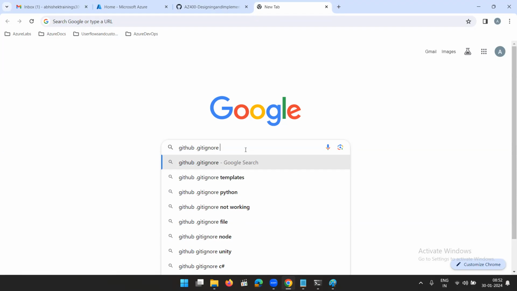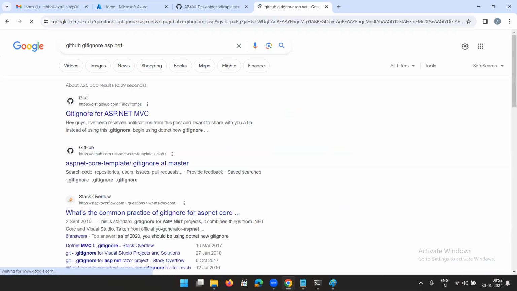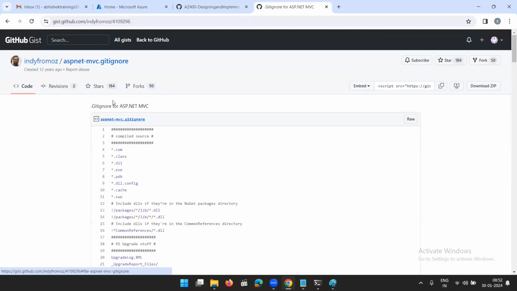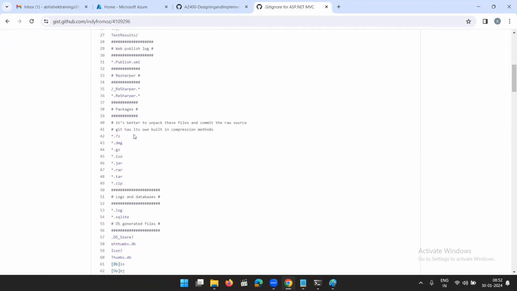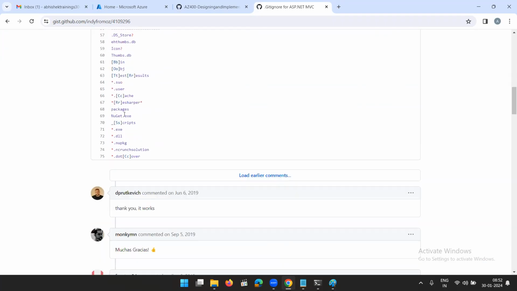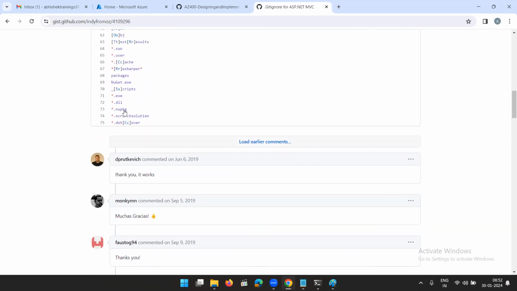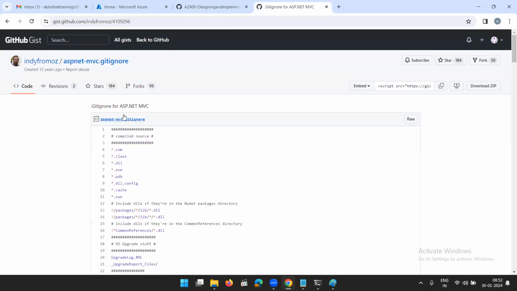Since we are working in .NET, search for ASP.NET, so gitignore for ASP.NET MVC. You can see that whatever files you want to ignore from Git are mentioned here. Similarly, for each and every project, you can get this on GitHub, whatever files you want to ignore.